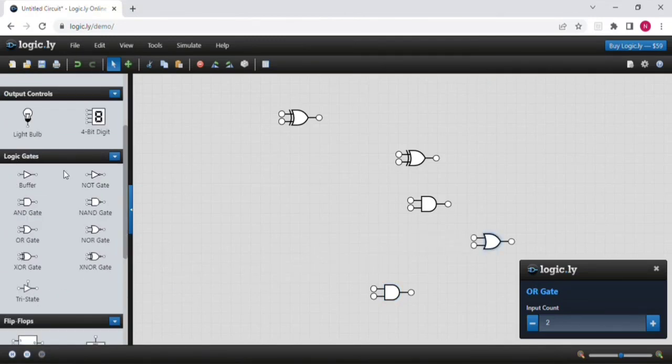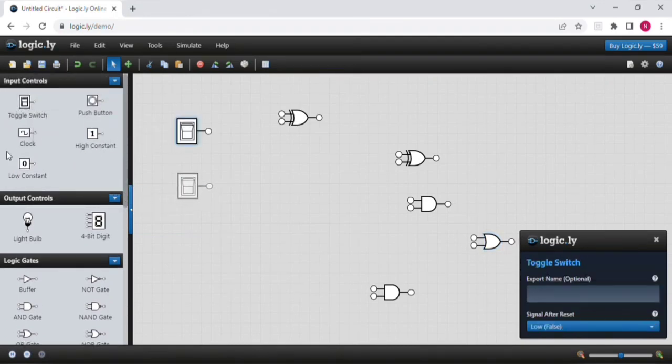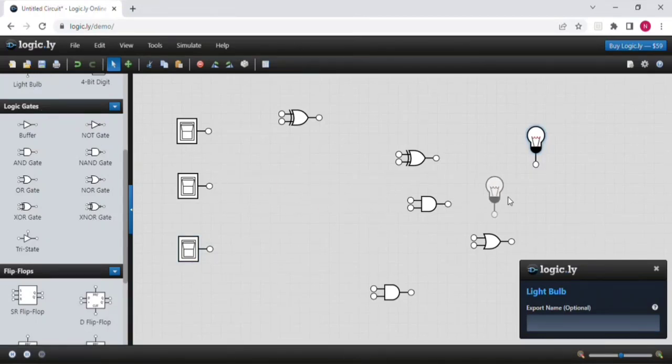We need three inputs, 1, 2 and 3, and we need two outputs, one for sum and another for carry. So we can join all the circuits.